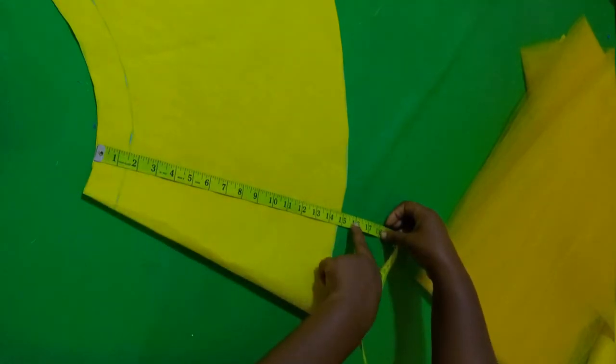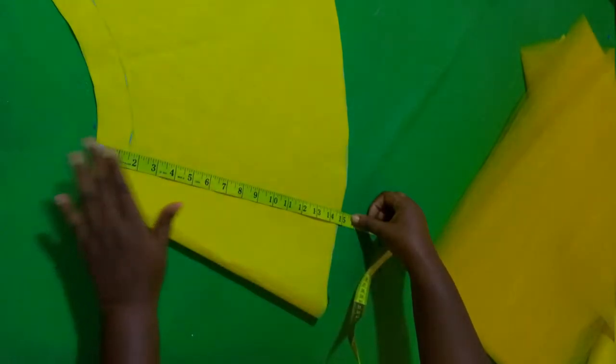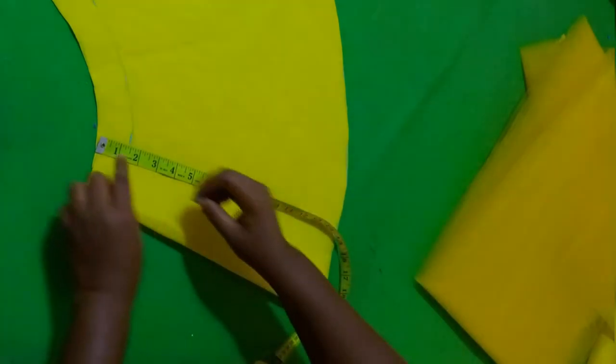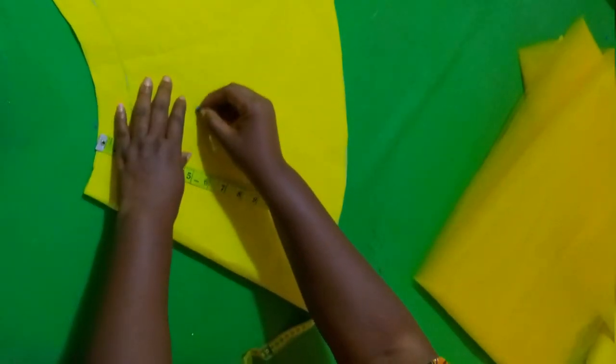And we are going to be taking that off from here. So what that would be is 15.5 inches. So the length of the net will be 15.5 inches. And I'm going to be adding 1/2 inch to the sewing allowance to that. That will give me 16 inches. So we are going to be bearing that in mind. The layer we are going to be having here is going to be 16 inches.